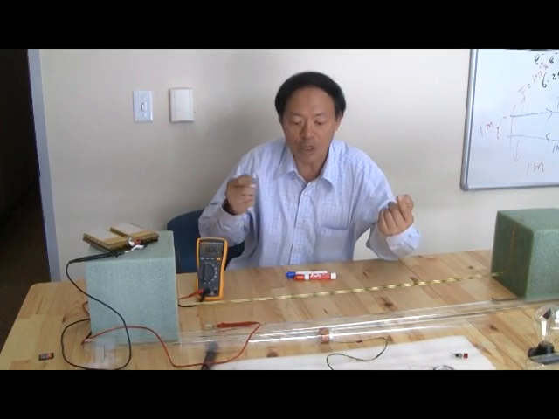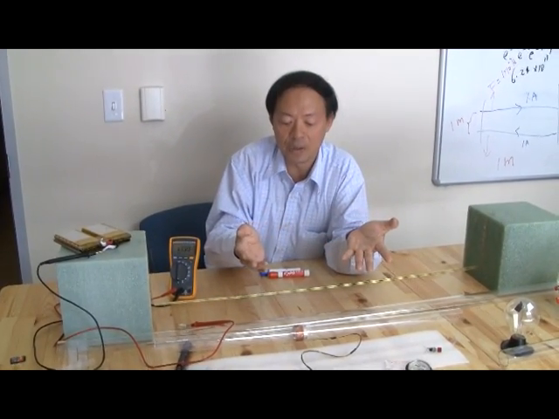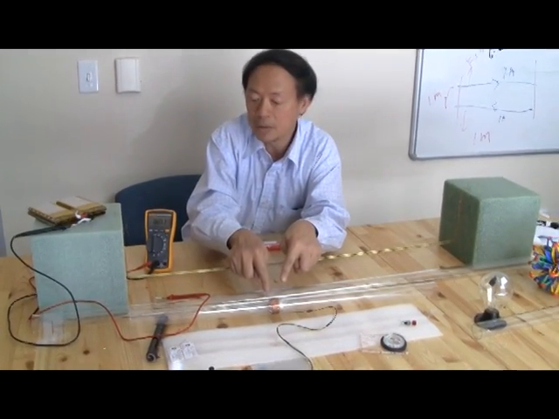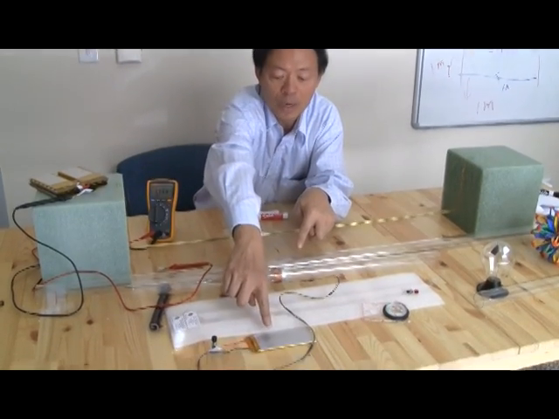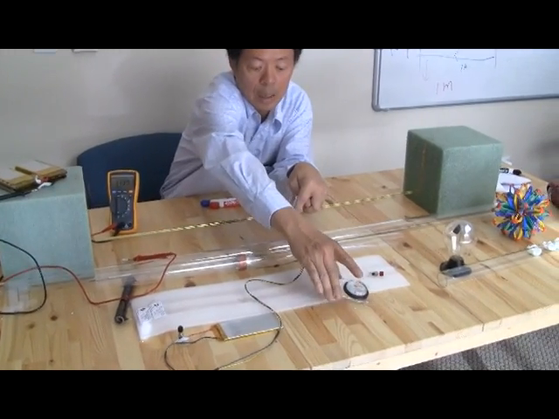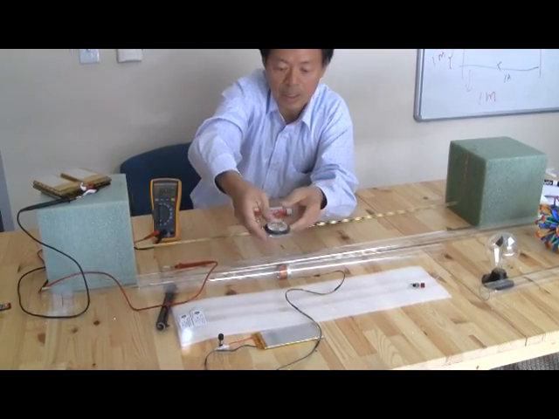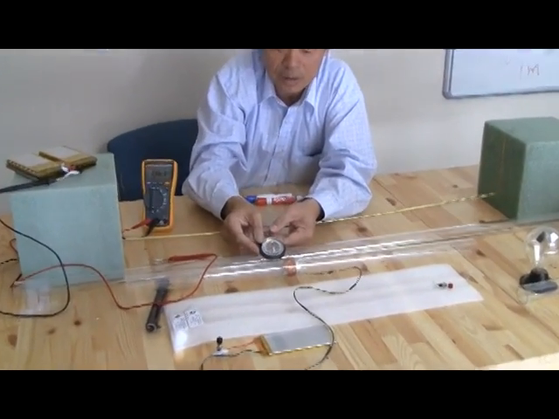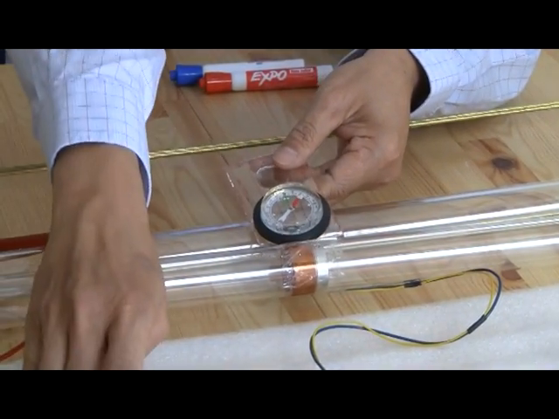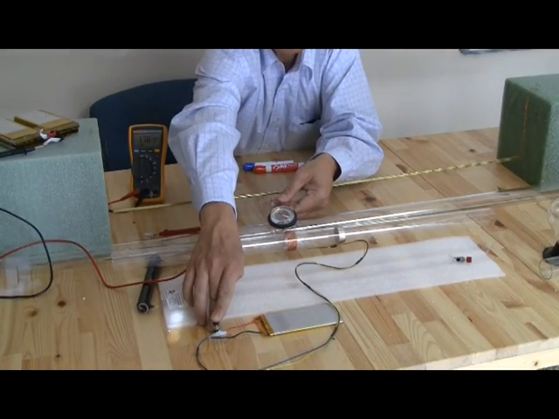Now, in order for us to see more clearly how the electric current can generate a magnetic field, we have wound up about 50 turns of the copper wire, and we're routing through it about 1 ampere of current through these coils. And what we're going to do is that you see there's a compass here, and if we push the button, you will see the magnet will shoot out.